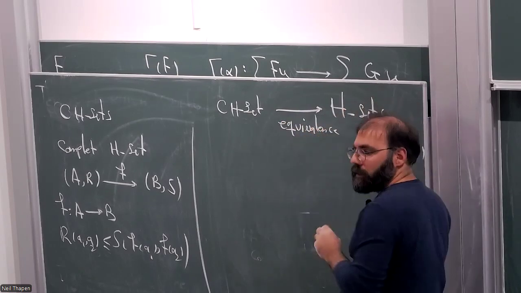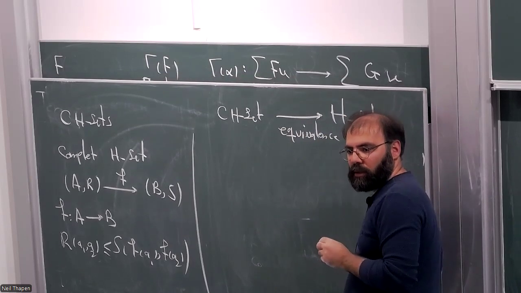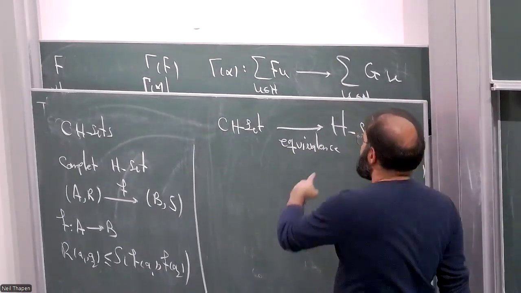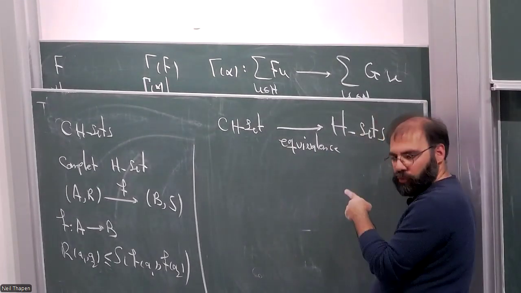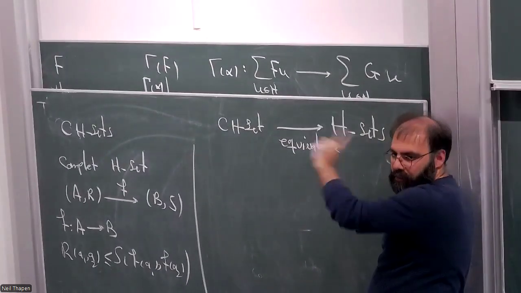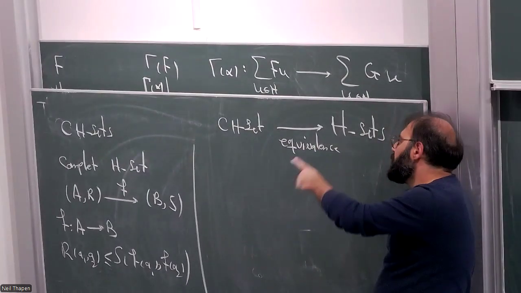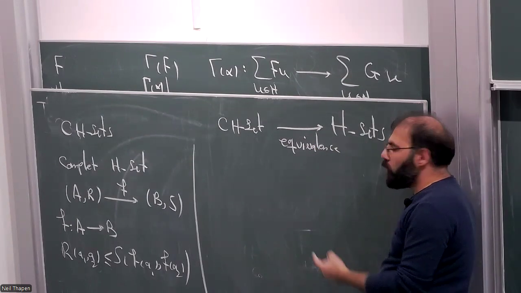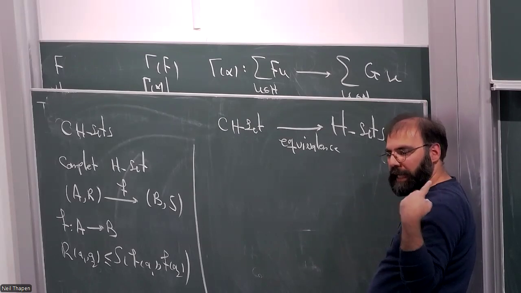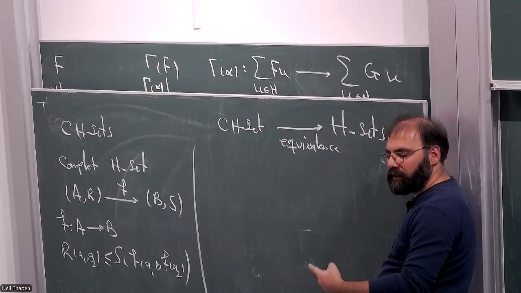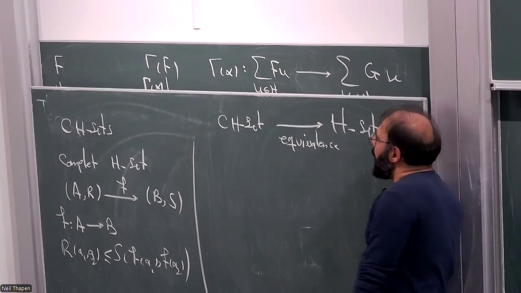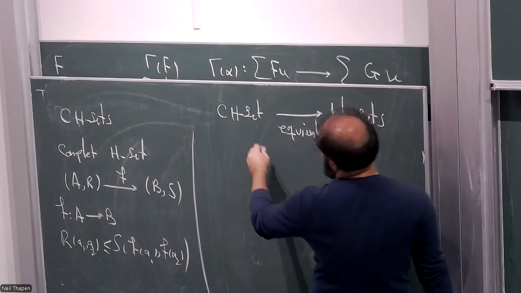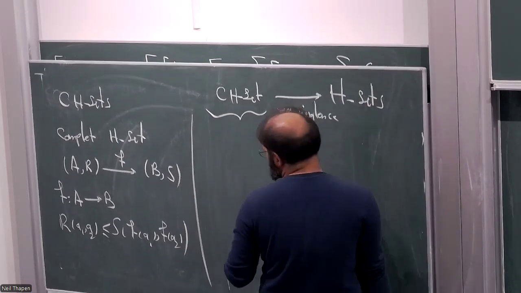So these two categories are actually equivalent. So that means this is just inclusion, right? So there is a map backward, a functor, such that if you compose these two, it is equivalent. So more or less, the only thing that I'm using is just that any H set is equivalent to a complete H set. And therefore, to prove the equivalence, it is just easier to work simply with this.